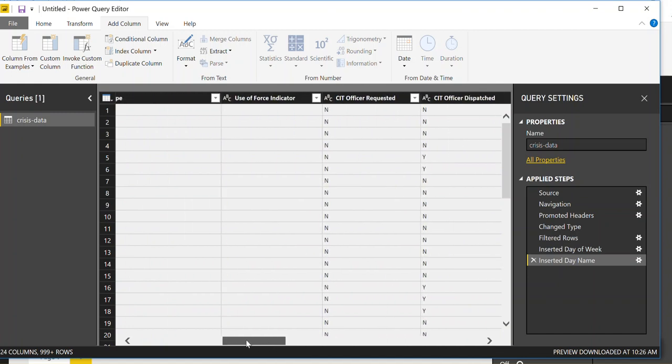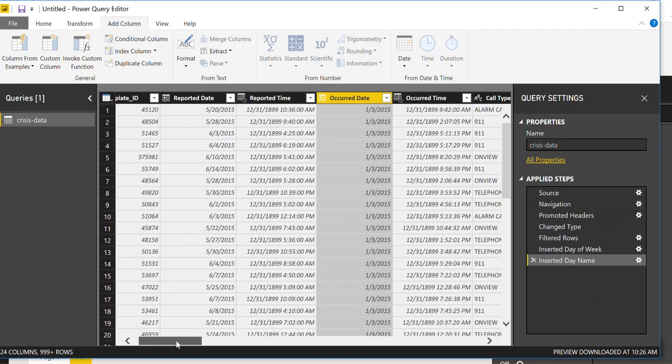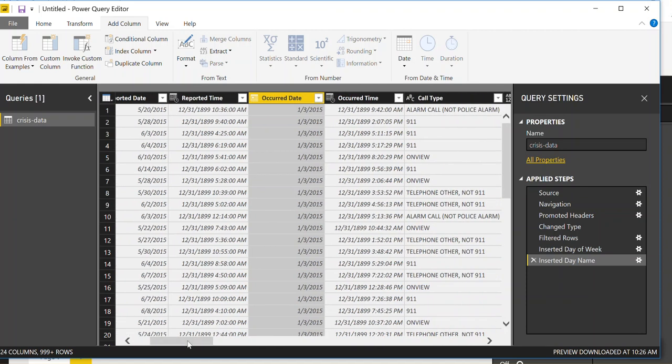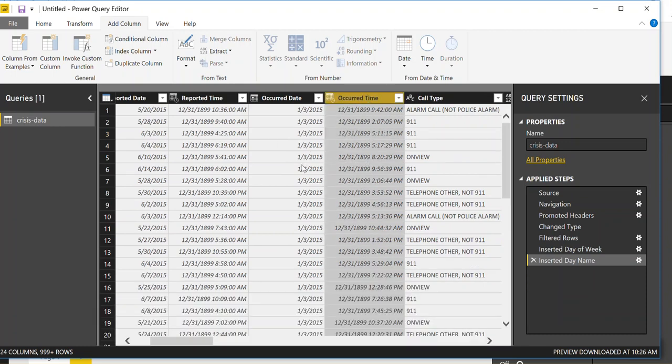Okay, now I also did a little bit of analysis on when the incident occurred in terms of the hour of the day. Now you'll notice here under the occurred time that the date that corresponds with it seems to be a little faulty. So the occurred date is what we want to use if we're working with date. For time, I wanted to splice this up by just the hour of the day that it occurred.